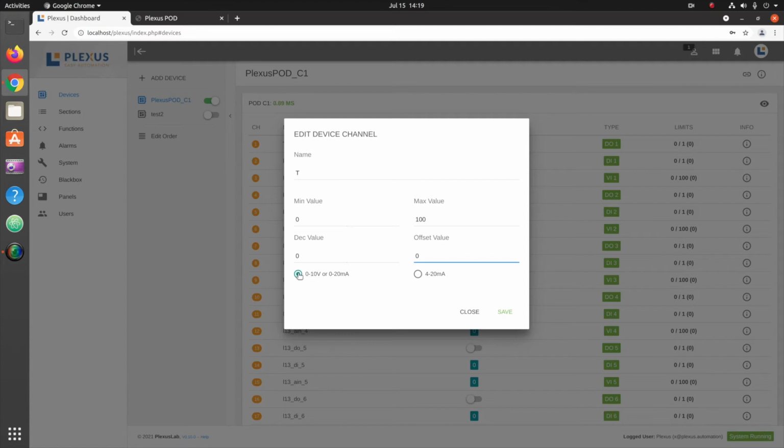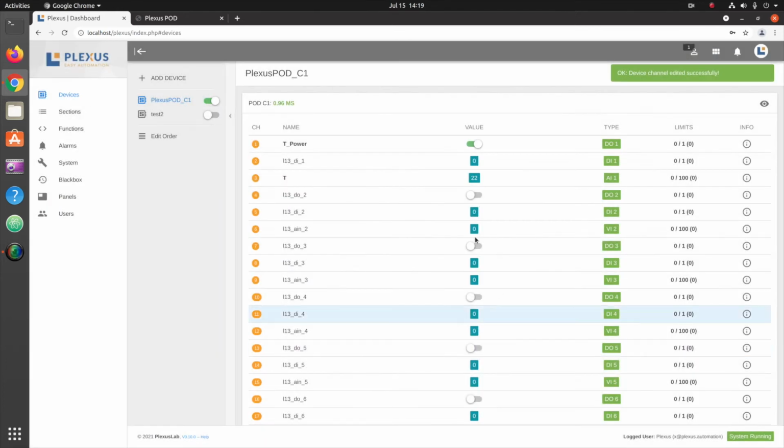And then for the case of Plexus C1, we can select between a 0-10 volts input or a 0-20 milliamp or 4-20 milliamp input. So in our case, it's a 4-20. Our thermocouple can read between 0 and 100 Celsius, so we save it this way. Now the value is already scaled at room temperature because the thermocouple is over here.